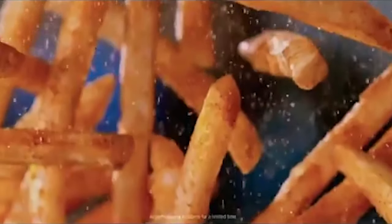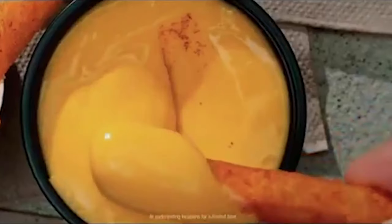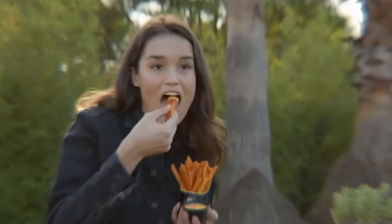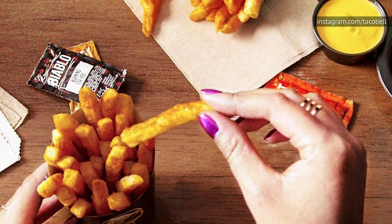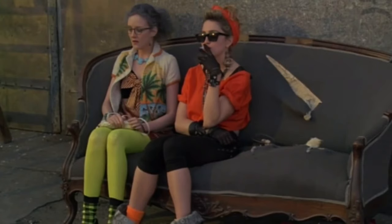The potatoes themselves are crispy outside and soft inside, and the Mexican seasoning blend is just spicy enough that the nacho cheese sauce dip has a cooling effect. They're indeed worth a try, but we have to warn you, they're only available occasionally and they come pre-seasoned. So if you don't love that blend of spices, it looks like you're out of luck.